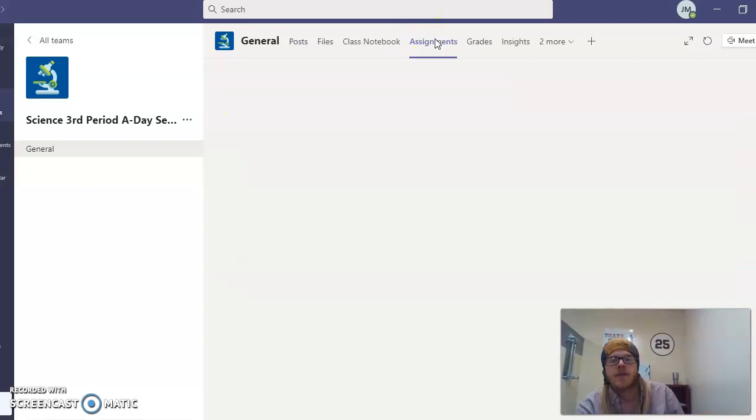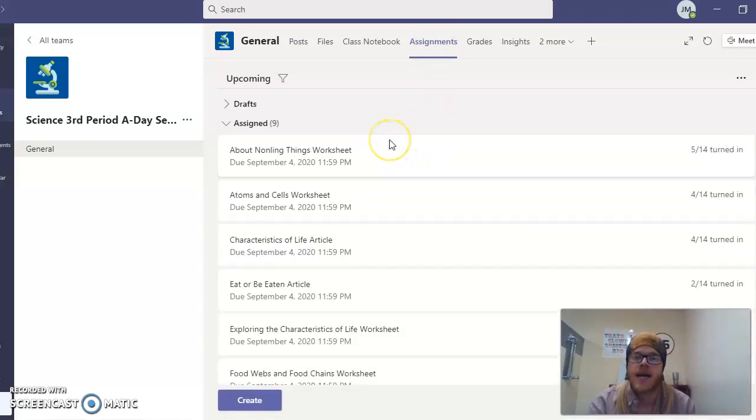And I've decided that I'm going to start posting the guiding document that I talked about as its own separate assignment. That way you can look at it as much as you need, and then nobody has the opportunity to edit it before you see it. I noticed that was something that was happening. I didn't realize that students could edit the files that I post. So when I make it an assignment, it'll be the same for you the whole time. And then you can just use that as your checklist. And so when you're done, just submit, and there's not any work attached to that. So you'll be good. But let's take a look.